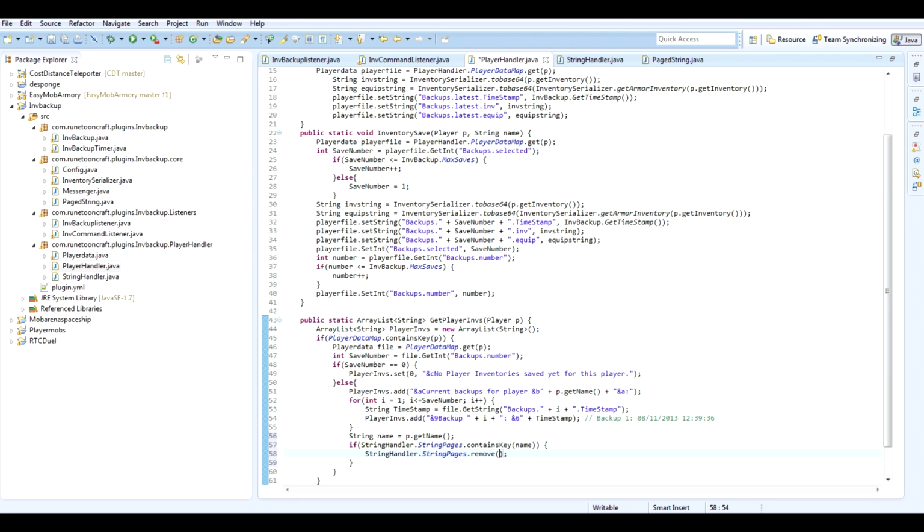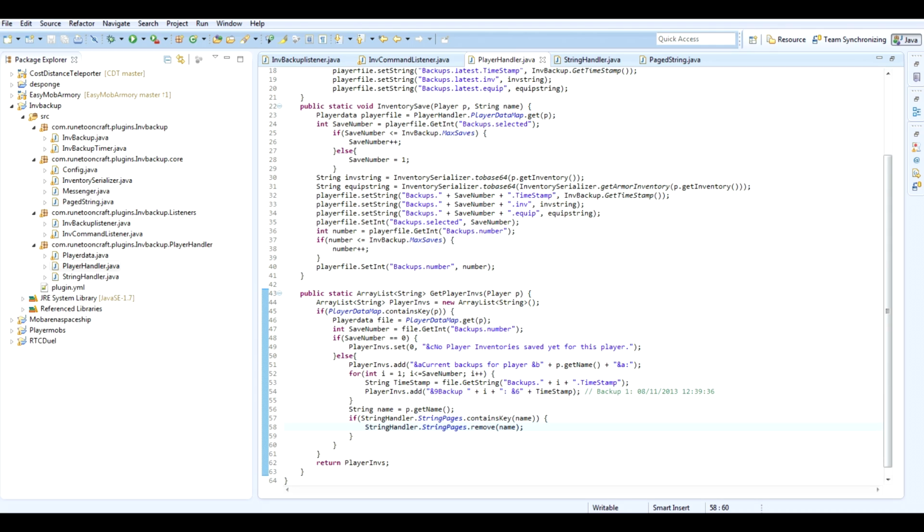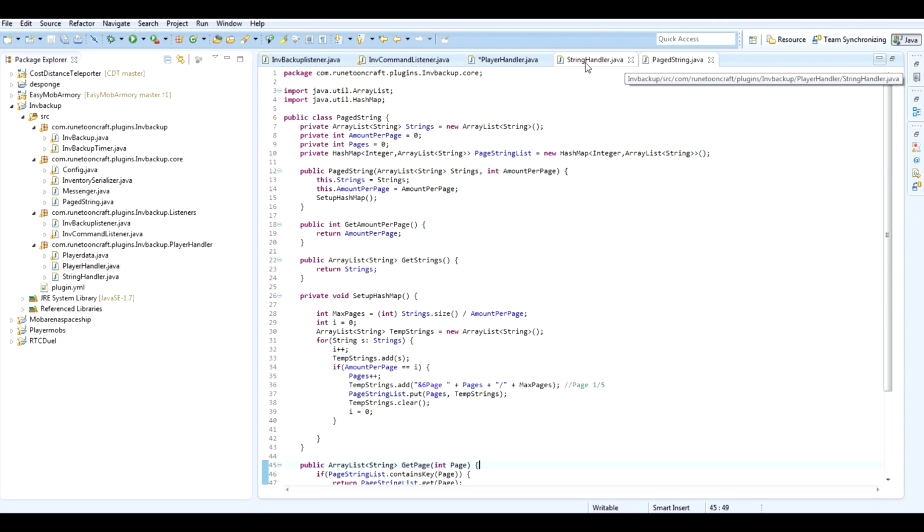Make it easier for us. Alright, and then out of the if statement, we'll do stringHandler.stringPages.put. Key is name, value is new PagedString, and we're asking for the array list and the amount per page.